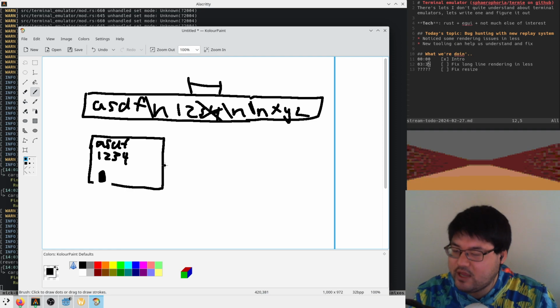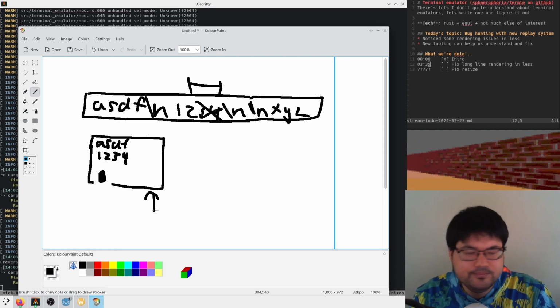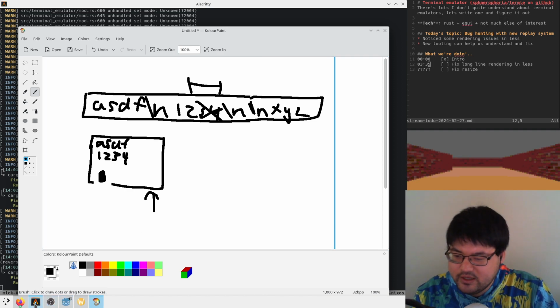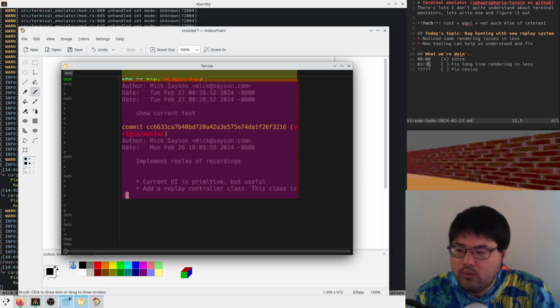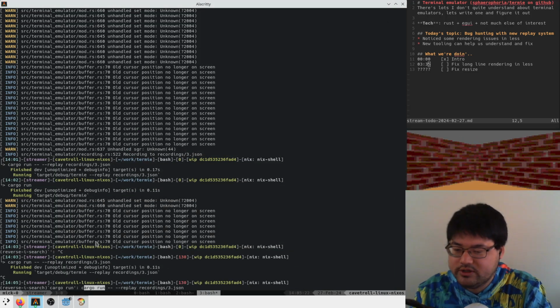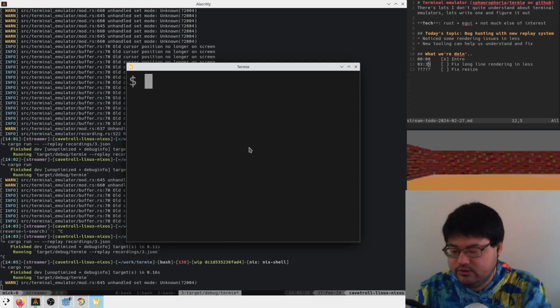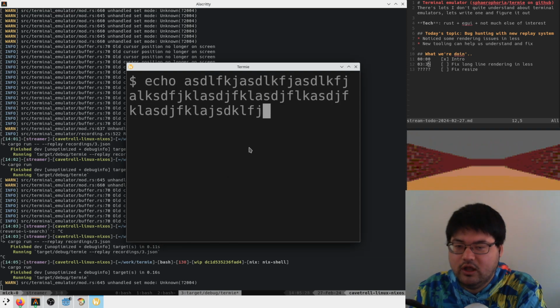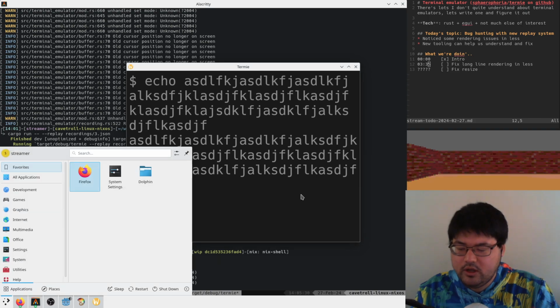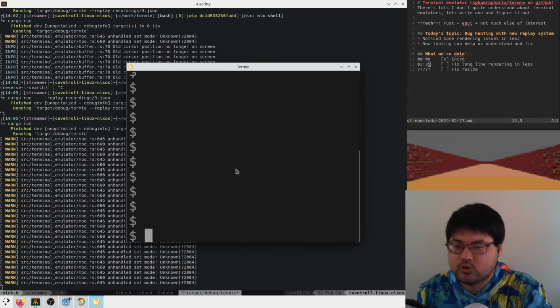Okay, so first of all, why the hell are we doing it this way, right? We have a 2D grid. Why don't we just work with a 2D grid? The reason for that is we need to know where new lines actually are, because let's see if we can come up with an example here. If I do echo some long line, right? And then, oopsies, sorry, I didn't mean to do that. That ends up in my scroll back somewhere.